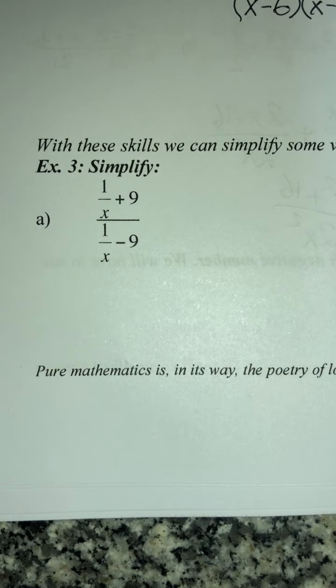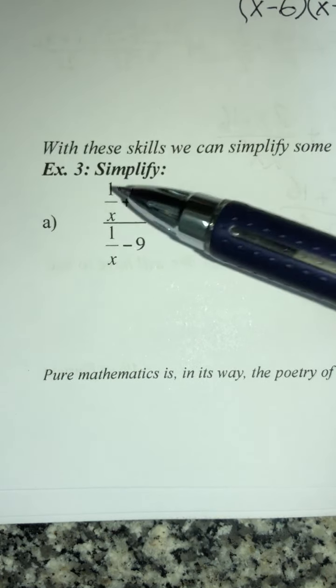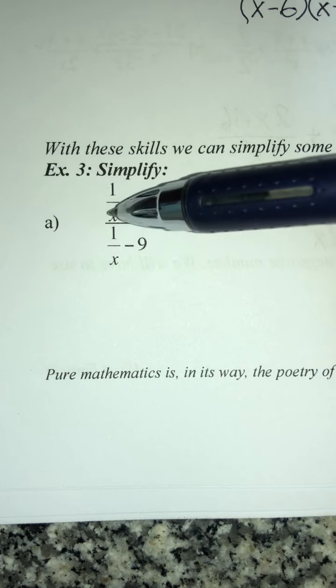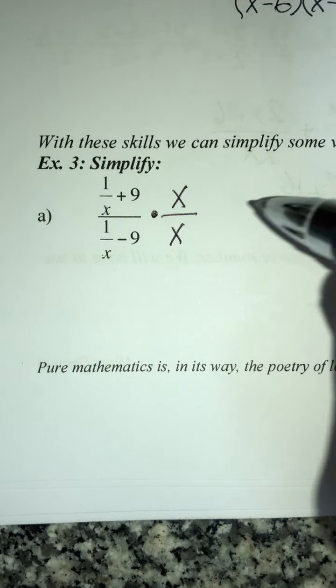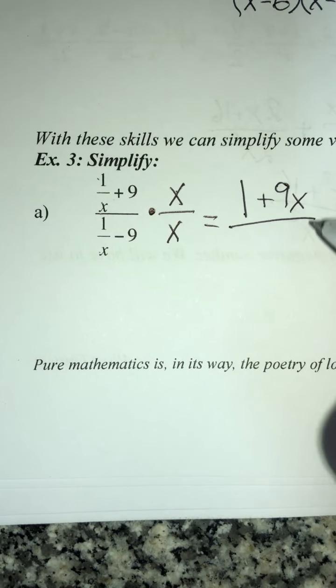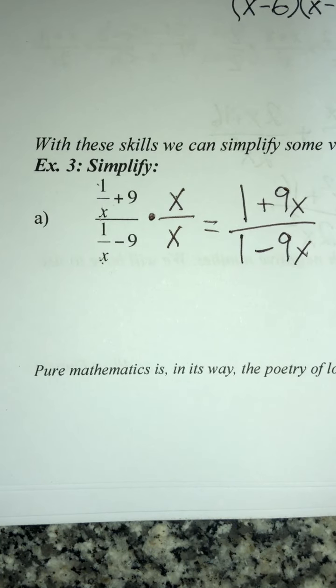So we can use those skills to treat a funky equation that looks like this. So whenever you've got a 1 over something that's all in a fraction, that's just messy. So I want to get rid of this internal fraction in here. So all I'm going to do is I'm going to times the top and the bottom by something that can cancel these fractions out. So in this case, if I multiply both the top and the bottom by x, I get 1 over x times x, just 1, plus 9 times x, you get 9x, over 1 over x times x, which is 1, minus 9x. So there you go. That's it.